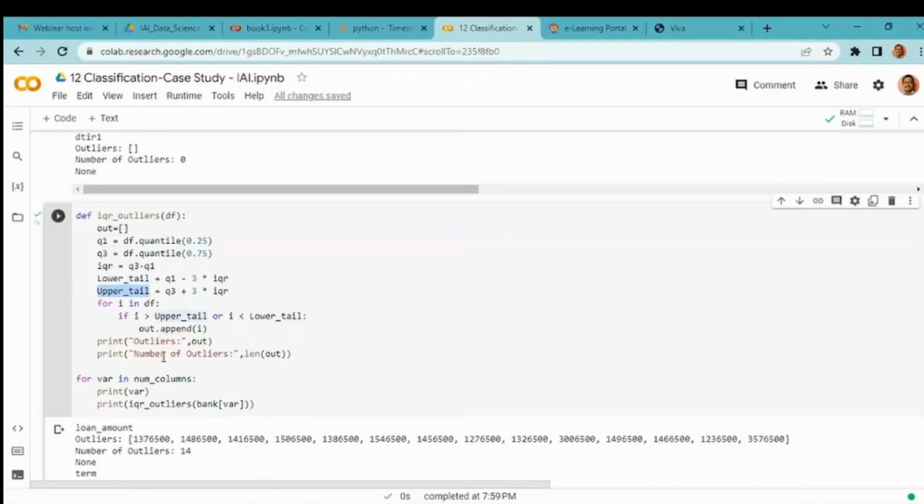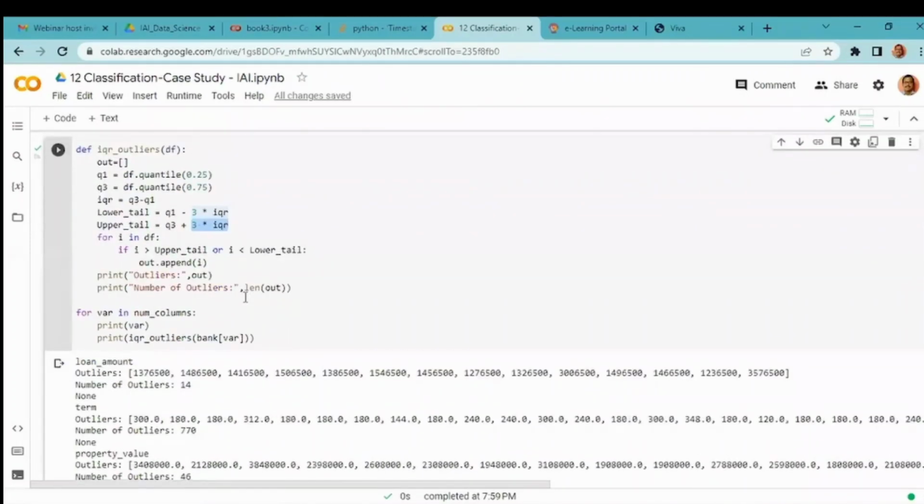But here we are taking 3 times the interquartile range on both sides, which means we are giving some more leeway. So any value beyond the upper tail or below the lower tail, even after doing this much of an adjustment, I can call them outliers.